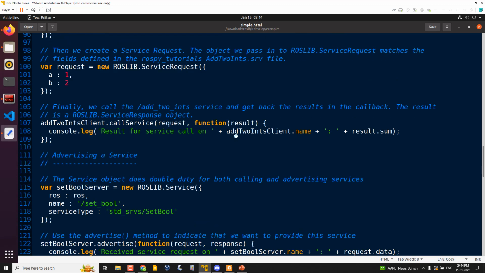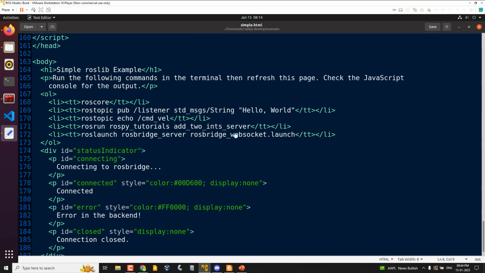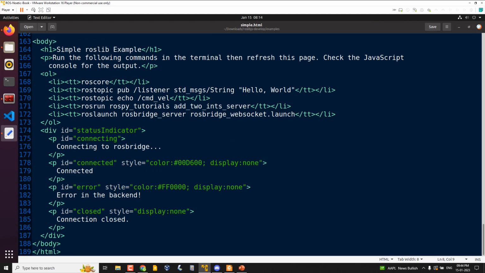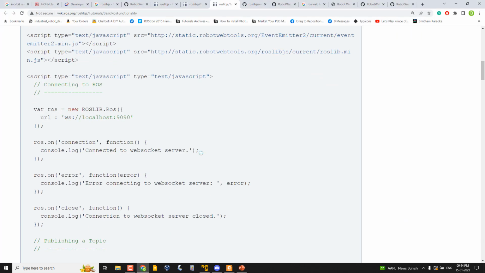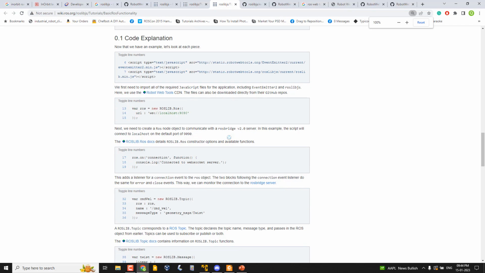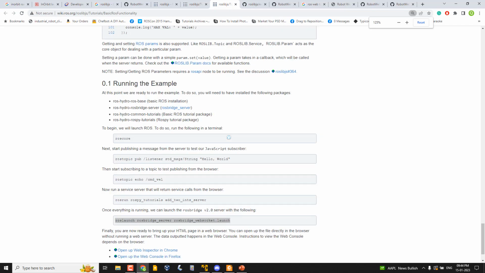I hope you got clarity on this. This is basic stuff. All the other tutorials are the same thing, demonstrating different APIs. Maybe we can run another example.